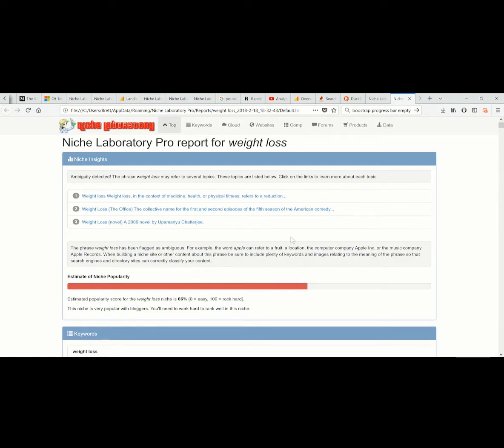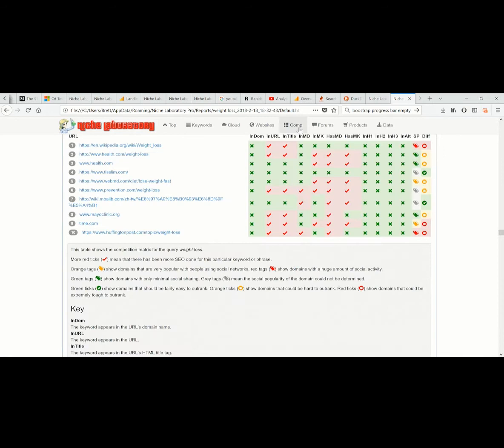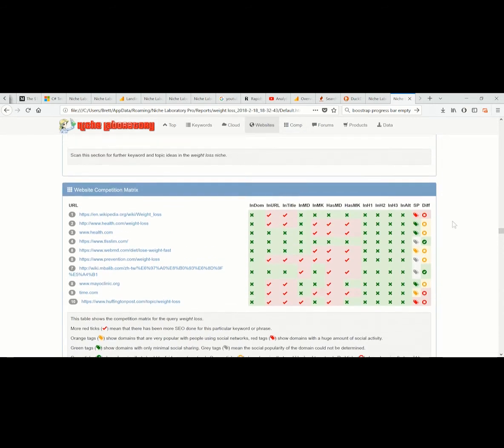I've just remembered there is a massive change in this version of Niche Laboratory, and it's the competition matrix, which is down here. I've added back these social sharing things.